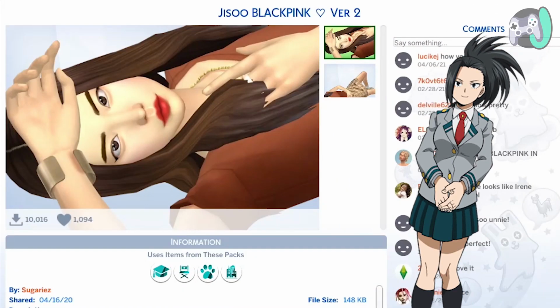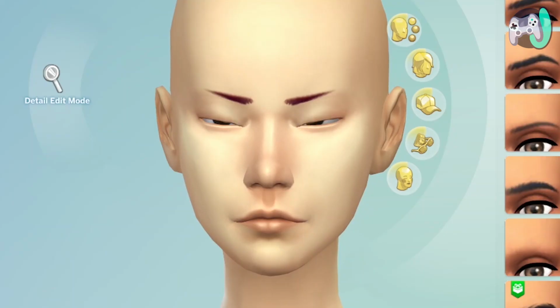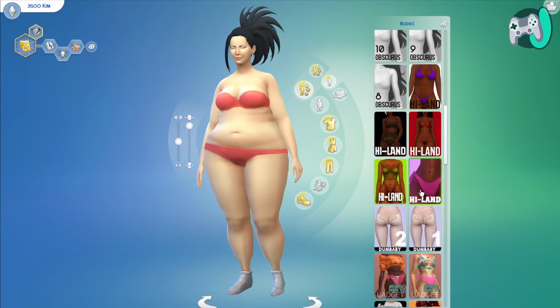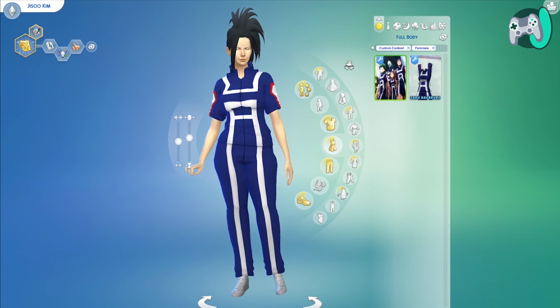Next is Momo. We're using Jisoo Blackpink from Sugare's. Again, we're using the brows from the MHA brow pack I made. A lot of the characters seem to have those little half brows. Her body was tough because she's pretty curvy, but I think the presets sort of conflict with the UA uniform and make it look really lumpy.